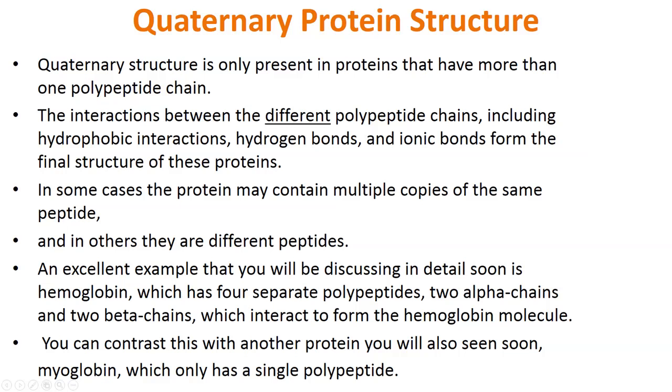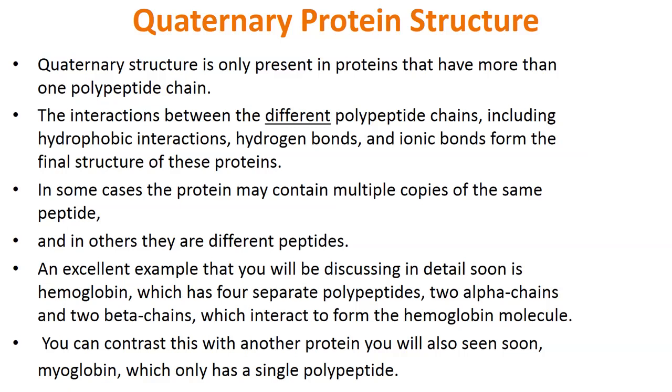In some cases, when we have a quaternary structure, we're going to have multiple copies of the same peptide. Okay, so that means you can make a peptide and then just make a whole bunch of it, and somehow that peptide joins together with the other peptides that are the same as it and makes a quaternary structure. Could have 4 of the same peptide coming together, and that's important for the enzymatic activity of that particular protein.